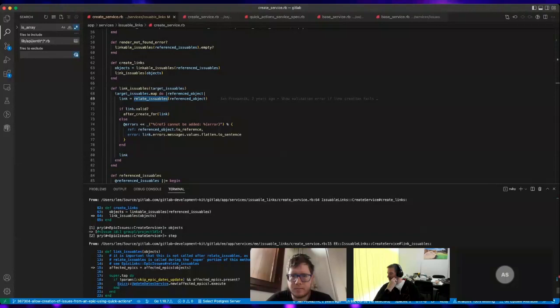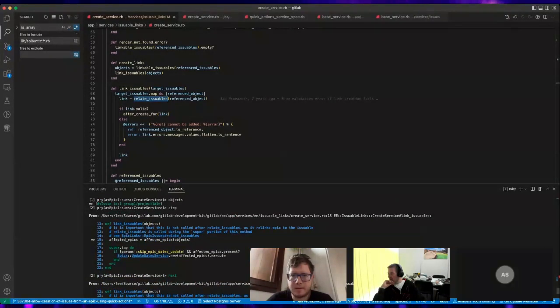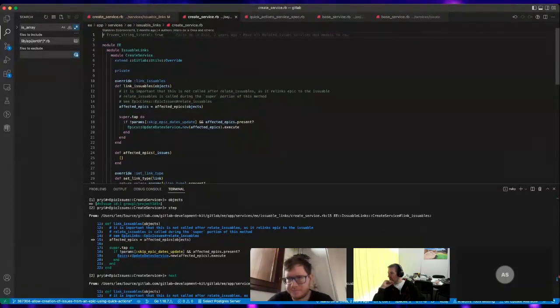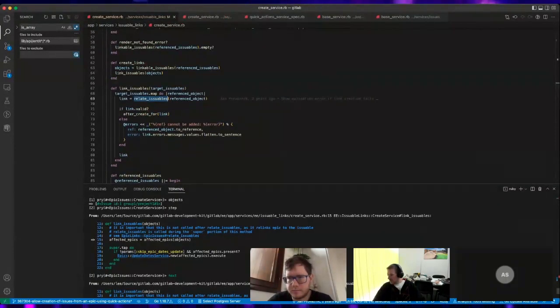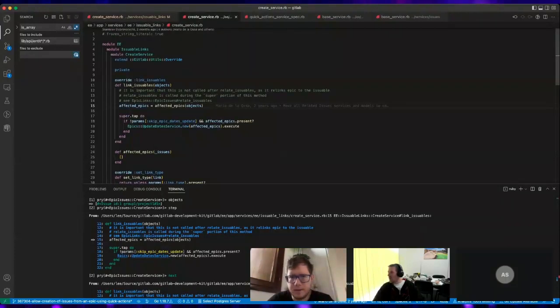So where do we get to? Link issuables in the issuable link create service. Went to link issuables in the... that's why. That relate issuables is inside create service and so issues. It's because it's in the EE one, and the logic is different in the EE one. I mentioned this to you before, Andrew, and I was like, no, I'm talking rubbish. But do you think that the answer is that in EE, you can actually link to issues in different groups?